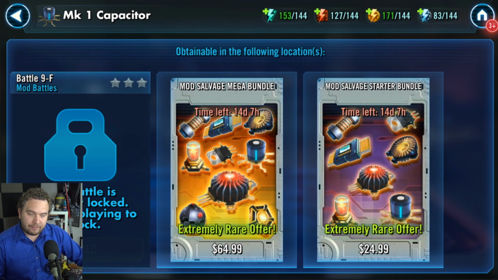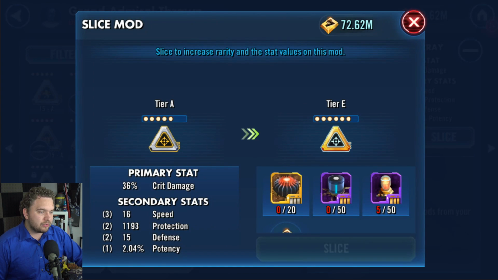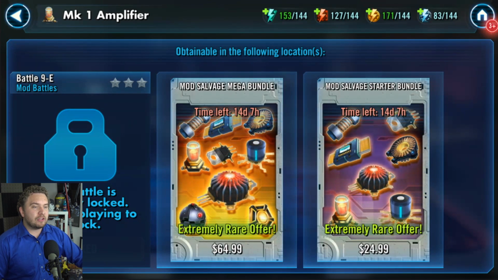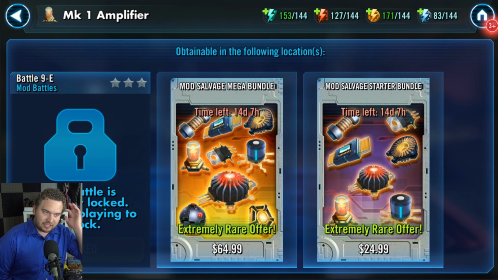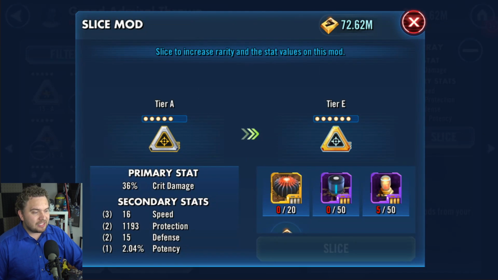But they also have a new level of mod battles. They have a level 9 version of mod battles. That's where you're going to farm all these salvage pieces. A Mark I capacitor, same thing goes from over here. You have to go over here. So if you thought it was already bad enough farming 50 stun cuffs, you're going to have to do that. You have to farm 50 of these, 50 of these, and 20 of these. So it's almost like crafting a Gear 12 piece. It's going to be long, most likely.